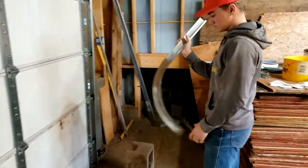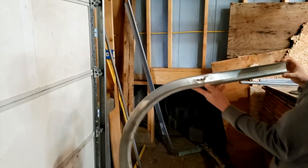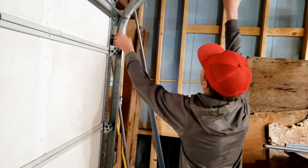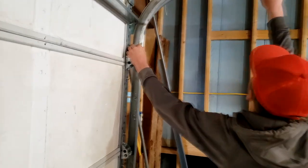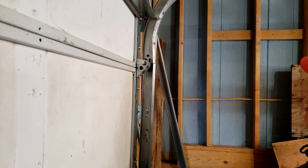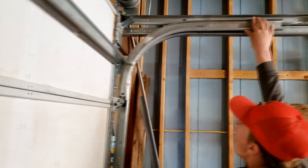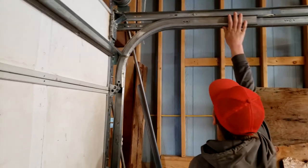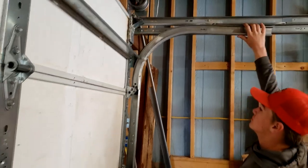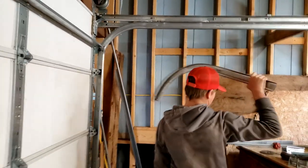So this is the radius we're going to put back in. Hold it up there, Z, and kind of show them where it's going to be. It'll be welded back in right there. You can see where the wheel is. Move your hand there, son. See how it'll help, and then it'll slide around a little better. Right now it's a little too abrupt, and we'll demonstrate that real quick for you. All right, so we'll push the button.